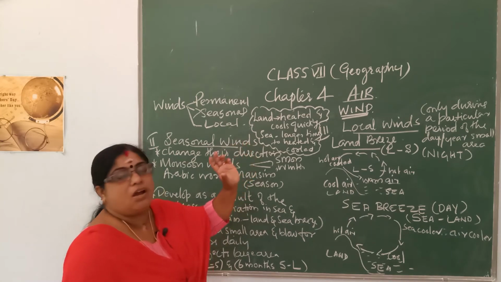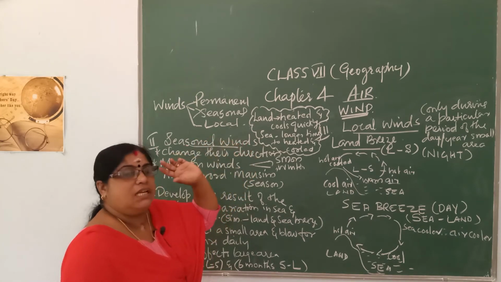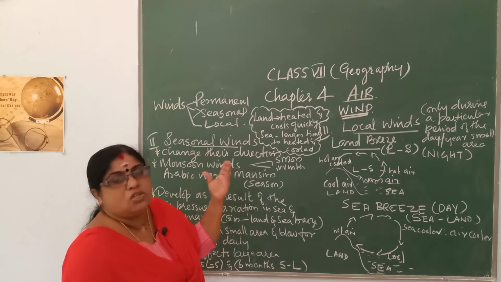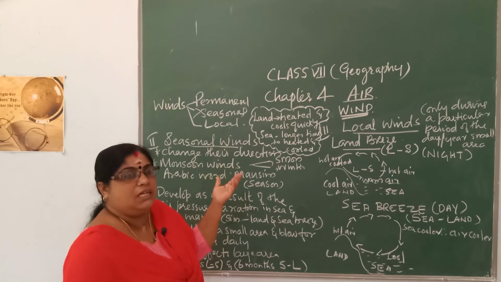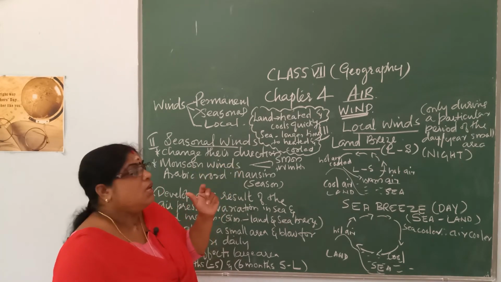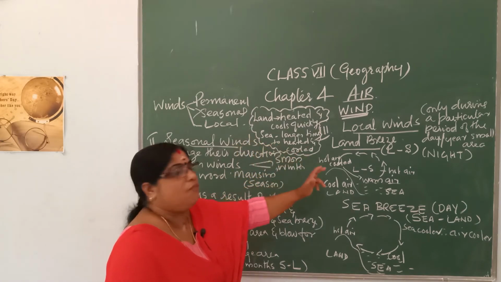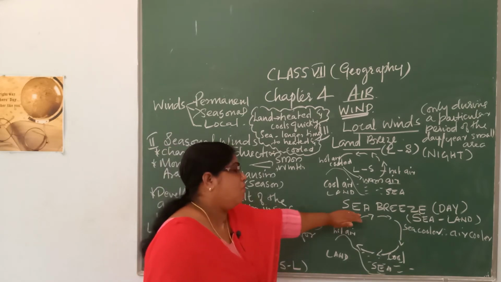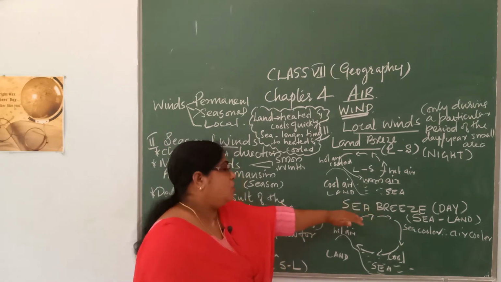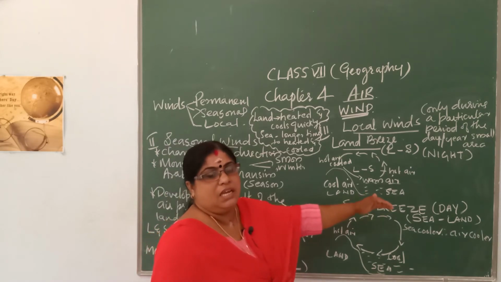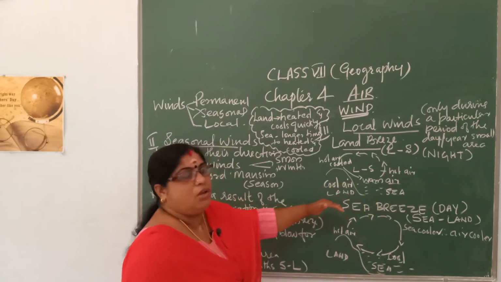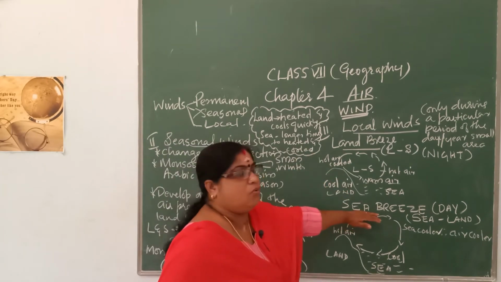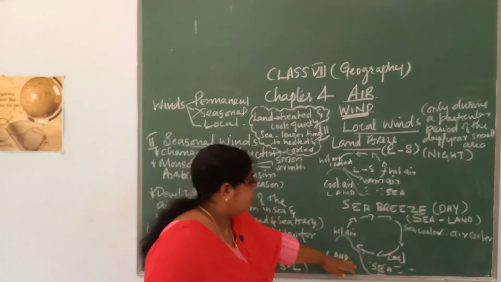These are two facts that you have to keep in mind. Land gets heated up and cooled very quickly, whereas sea water takes a longer period of time to get heated and loses heat very slowly. It is this fact that results in the formation of land breeze as well as sea breeze. See what happens during the daytime, which you call sea breeze. Standing near a beach, you might have experienced wind blowing from sea towards the land during the daytime. So, sea breeze usually occurs during the daytime.